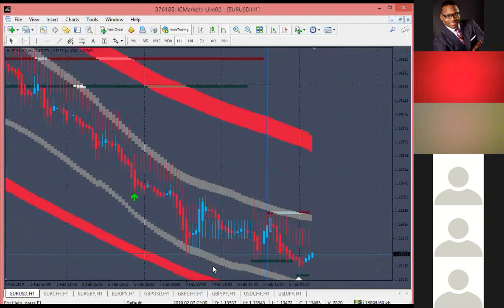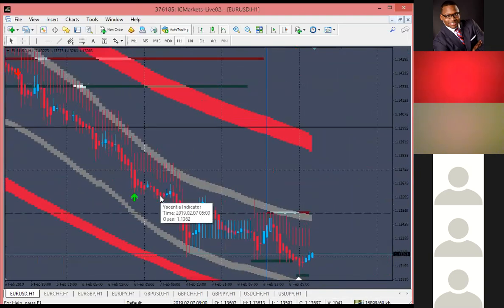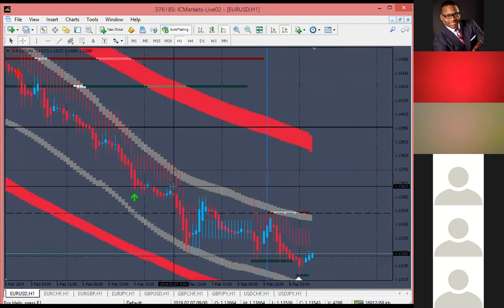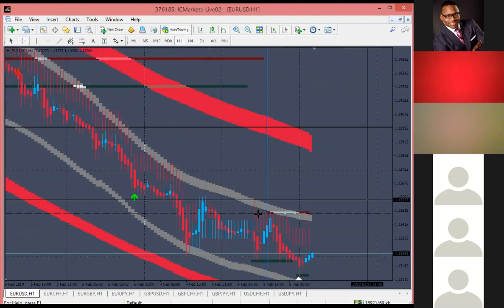Let's come to Euro USD. Last time, somebody asked about the 9 o'clock, saying I want to take a buy trade. I said no, if you enter the buy trade at the 9 o'clock candle, who knows whether they're going to break or they're going to push downside. See, they pushed to the downside. Clearly. Why 9 o'clock? Because most of the time, at 9 o'clock, they exchange the price a lot.